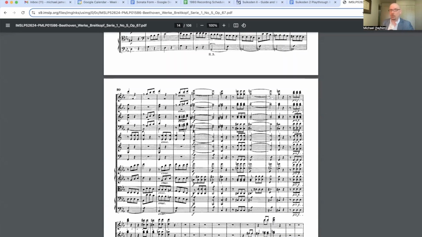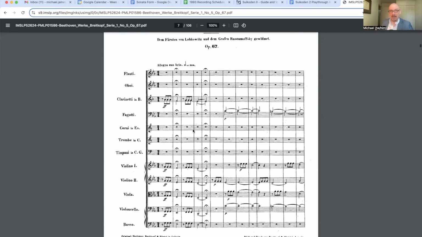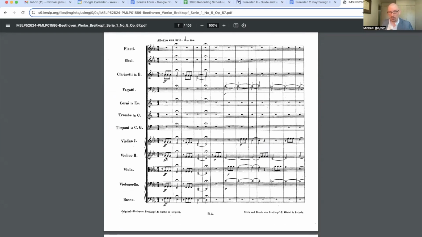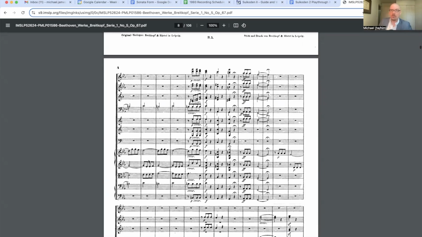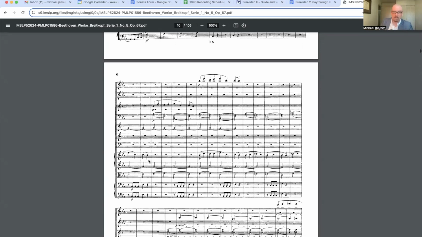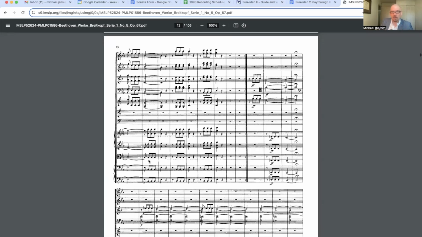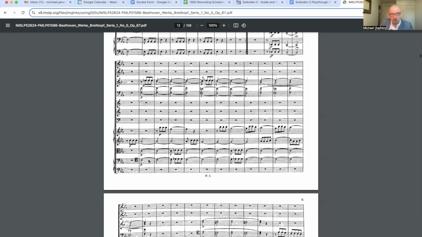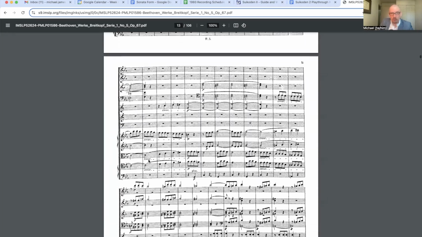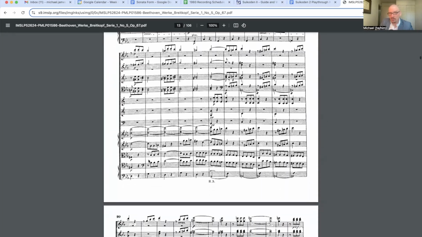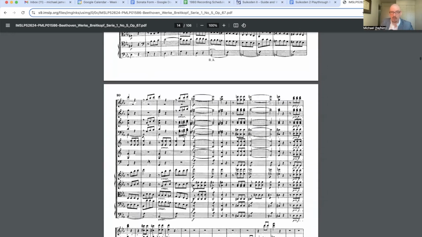So now we want to look for where the recapitulation starts. A good thing to do to make it easier is to keep in mind what the beginning looks like. We want so, mi, fa, re, or G, E flat, F, D. So going back through here, skimming through, looking for those pitches in the violins because they're most likely going to have the melody again.